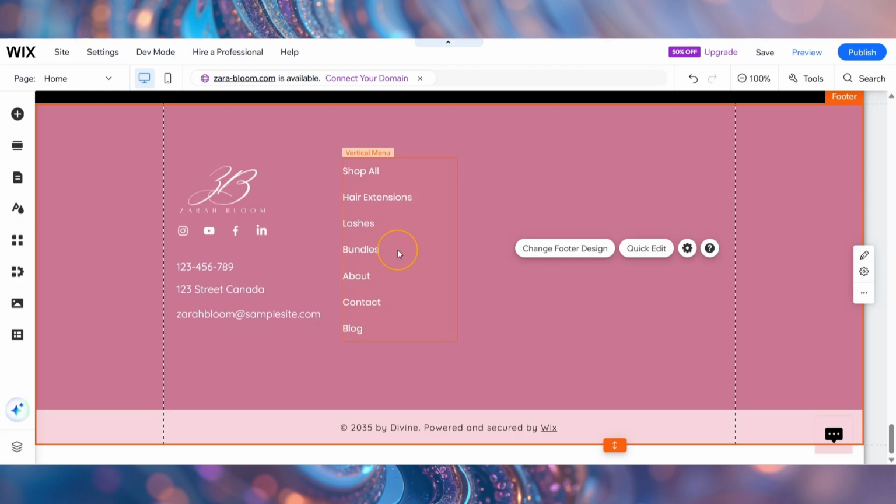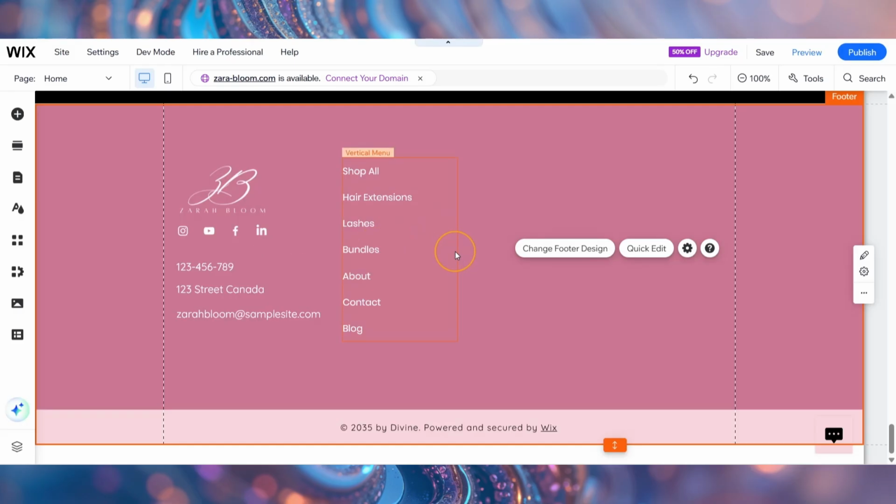And as you work on it, you should be able to see the changes immediately. By the way, the items that would display on your vertical menu will depend on the pages or anchors you have on your page. But don't worry, any changes that you make will automatically reflect here, so you don't have to manually update this vertical menu all the time.